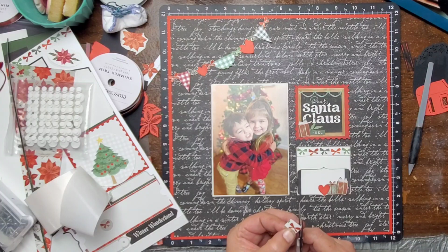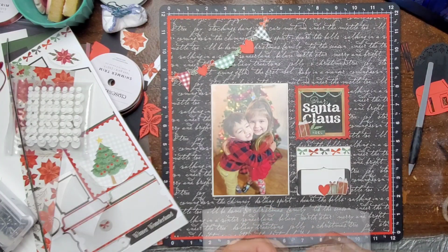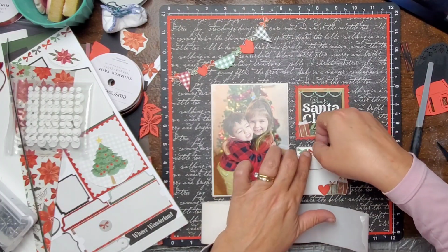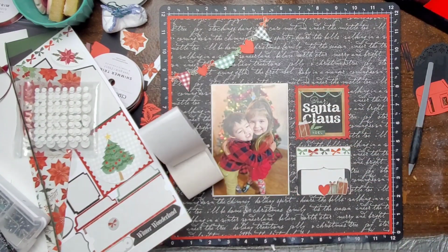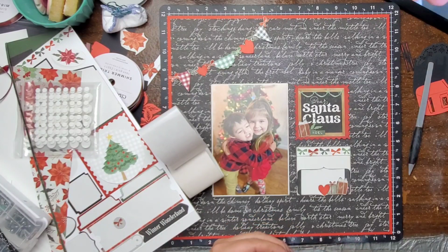I am going to end up finishing this off with some Heidi Swapp Close to My Heart. Nope, Heidi Swapp Close to My Heart. That is not a thing. Heidi Swapp Color Shine in gold. This is an old bottle. I don't even know if this is still sold.